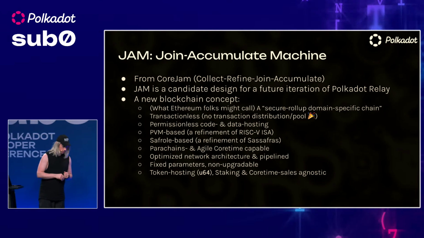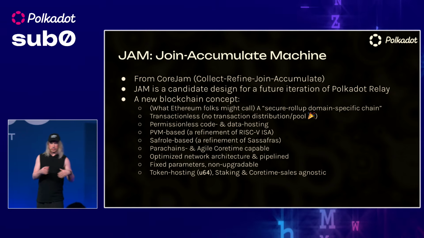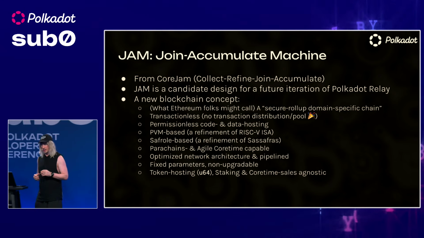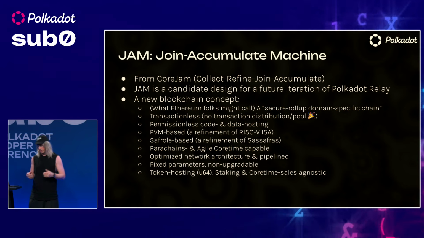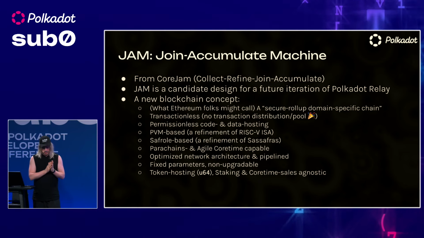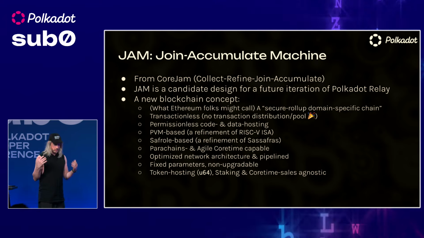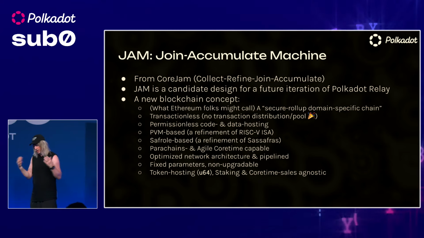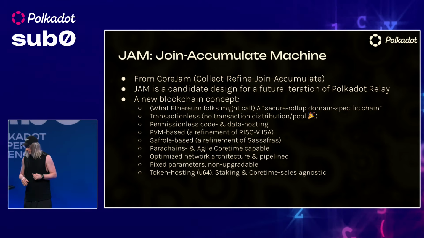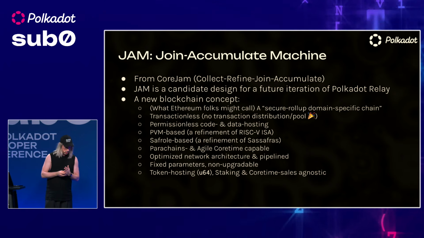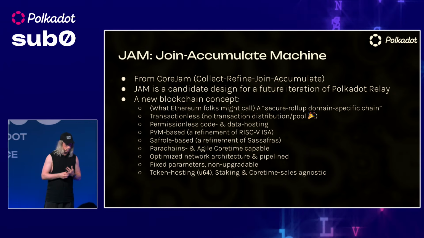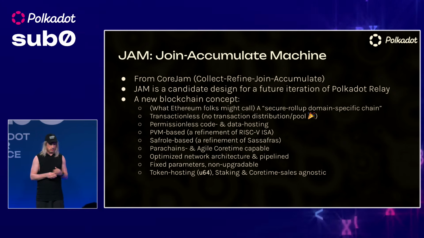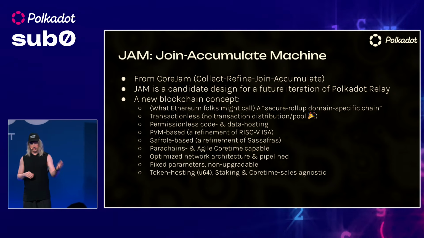It's a new concept of a blockchain. It takes quite a lot of concepts that have been floating around, but brings them all together in a way that hasn't really been done before. We might call it a domain-specific chain, maybe a more general term for an app chain: a chain that handles one particular domain of problems. In this case, roll-ups, what Ethereum folk might call optimistic roll-ups, but roll-ups that are heavily bounded in terms of their security, something that most of these things are not.